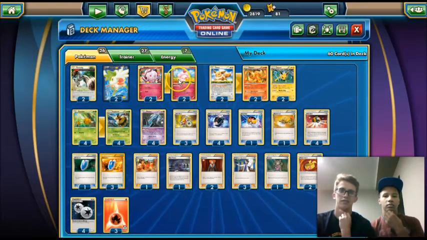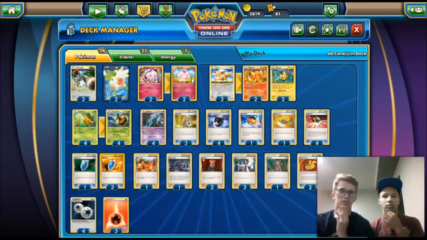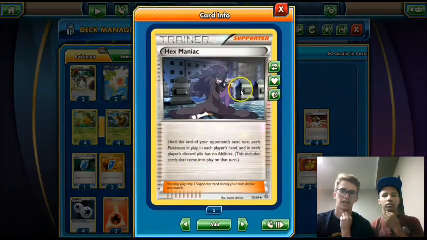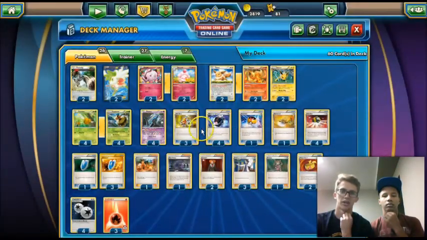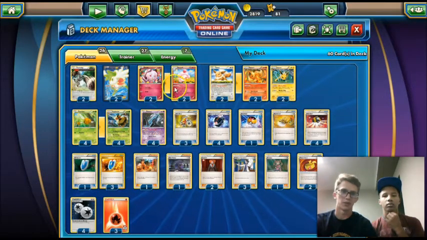And you can kind of use it to help you against item lock, which is pretty big with the Vileplume. You can use it to try and sit back, draw extra cards for a couple turns until you find the right turn to use a Hex Maniac so you can get your item cards back. So it's kind of cool in that sense. But yeah, very, very good Pokemon in this deck.